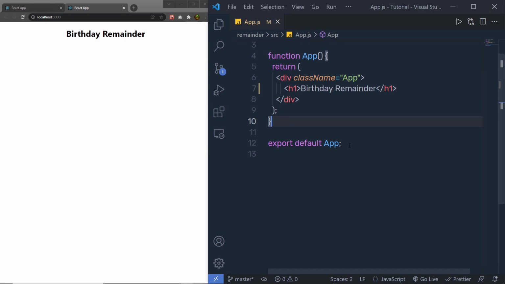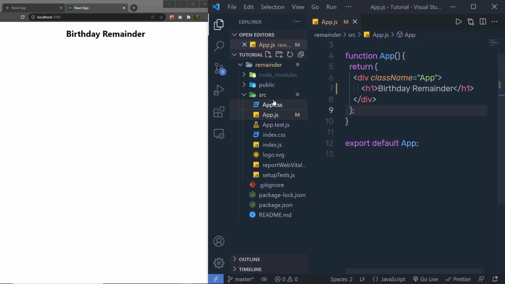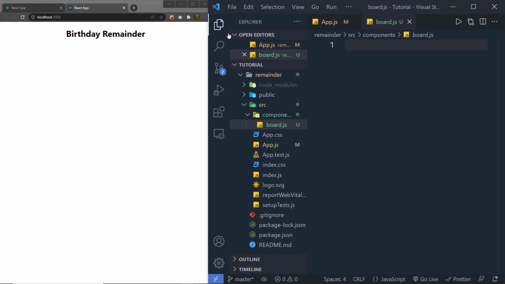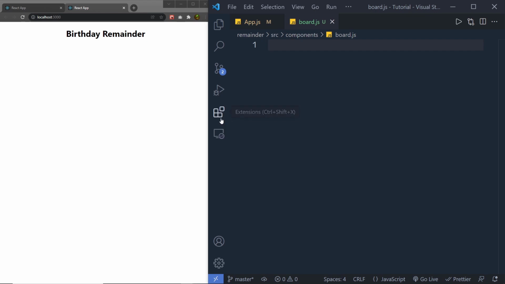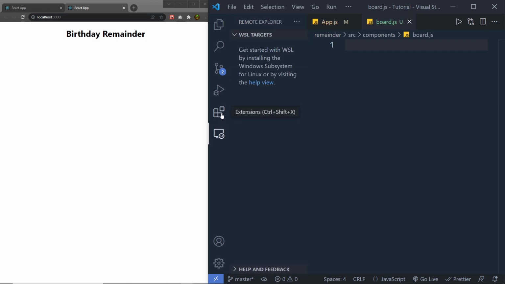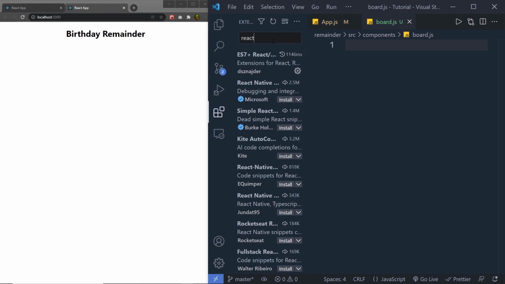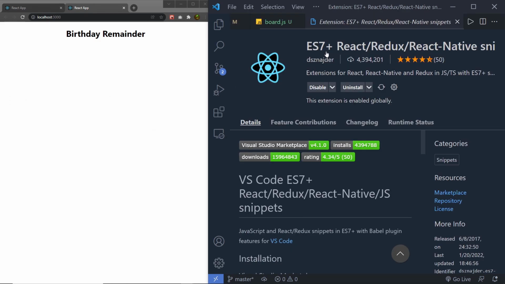Now, instead of adding all the components inside the app.js, I'm going to create a new folder inside the source. I'm going to name it components, and inside this I'm going to create a new file, board.js. And now because I already have some extensions for React, if I open the extension tab and search for React, you can see I already have here the ES7 React Redux native snippets.